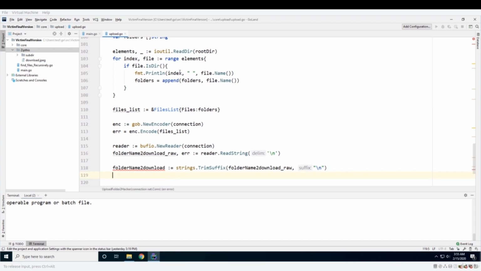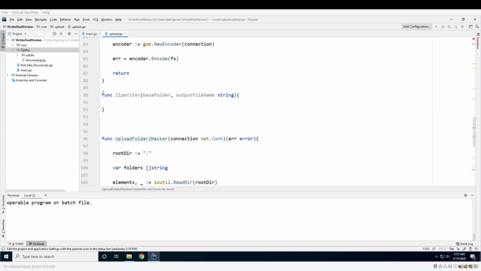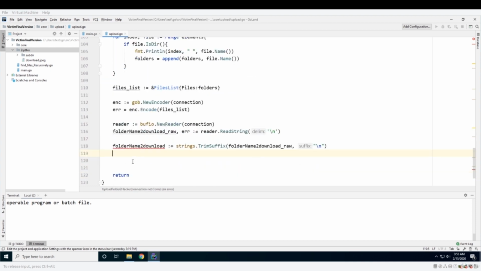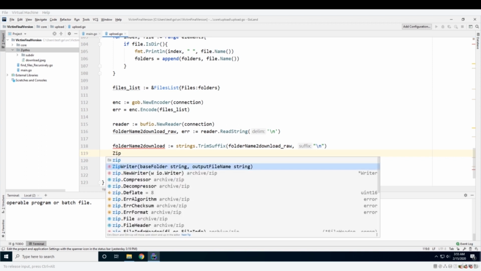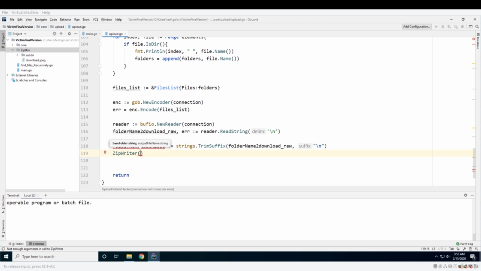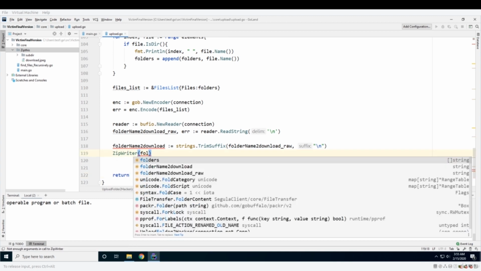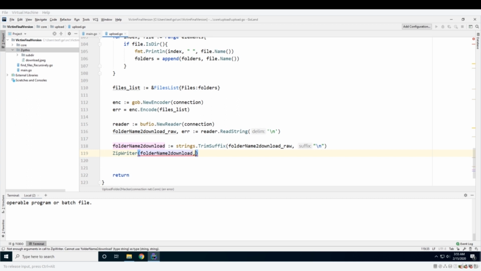Okay, so now we can call this function zip writer here. It requires the base folder, which would be this one, folder name to download, and then it requires the name of the zip file.